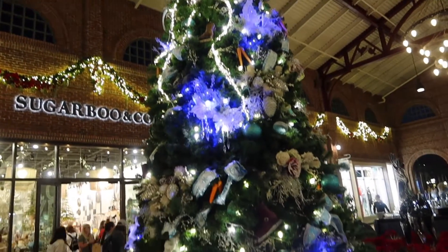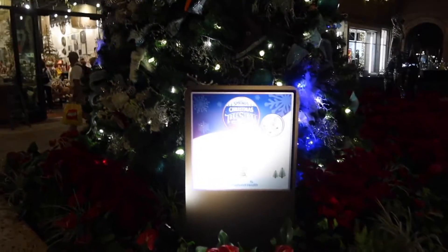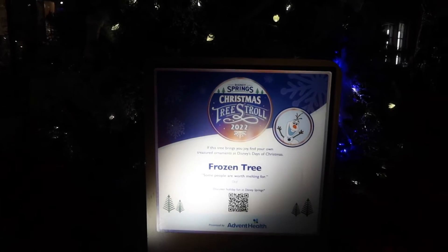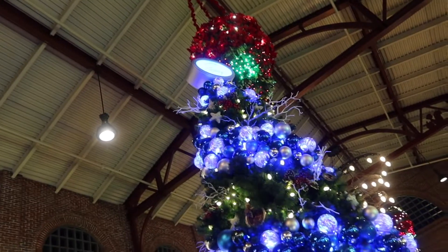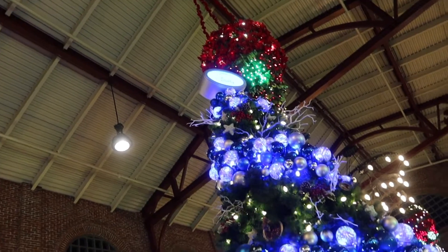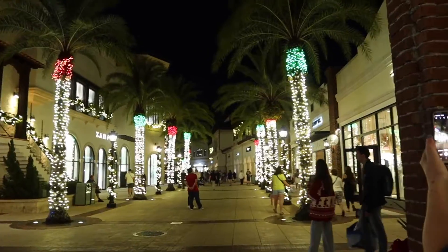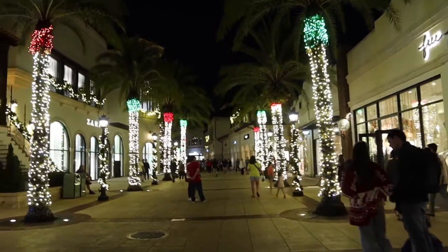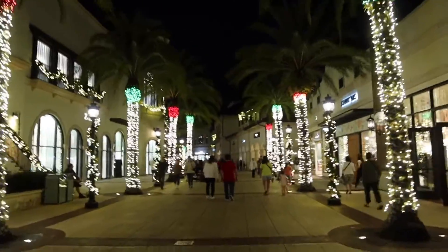And we have the Frozen tree. And here we have Disney Plus — look at this. The star at the top? It's not a star, it says Disney Plus. Oh, look how pretty this is. You get to walk down the lights, makes you feel important — and wave to everybody like you're Cinderella.